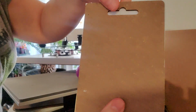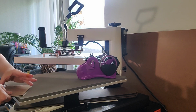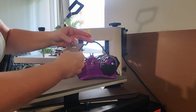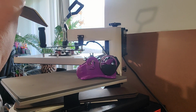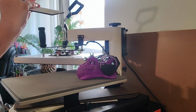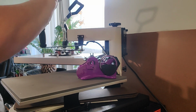Like I said, I don't really give myself much bleed, so you might need to make your design a little bit bigger if you want. And then what you can do is, if you have a light, you hold it up, make sure it's all on there, and I'm going to put a little tape right here. Right there. Then it doesn't shift. Make sure it's on there. Make sure my little eggs aren't falling off.